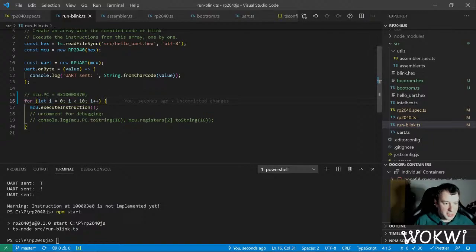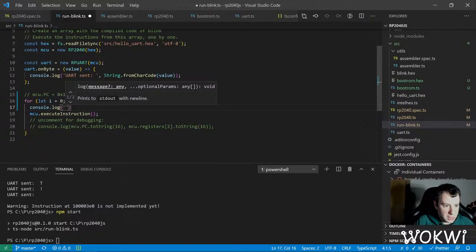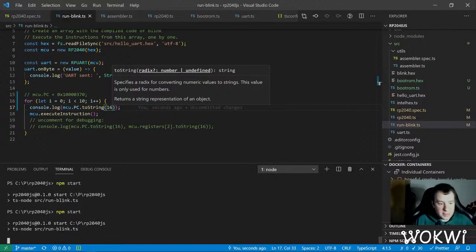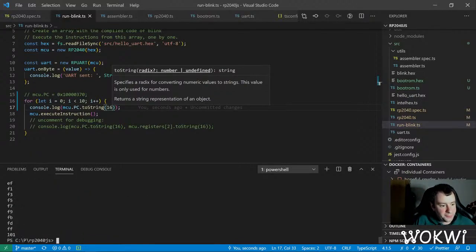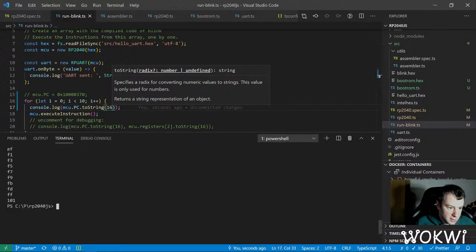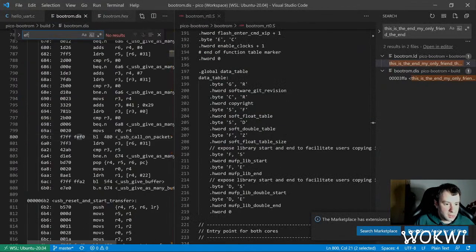Okay, nothing happens, probably because those instructions are already recognized or I don't know what. Let's just print the PC to string 16 to see what it's actually doing. Yep. So you see it's starting from EF, which is the start address, and it's running all those instructions until 101. So let's go there.